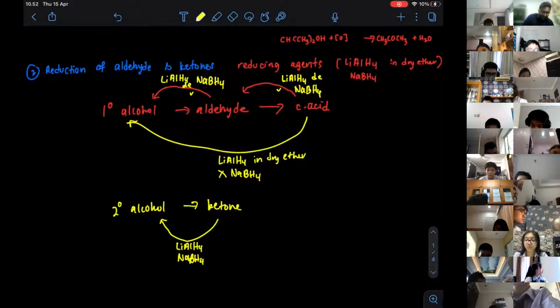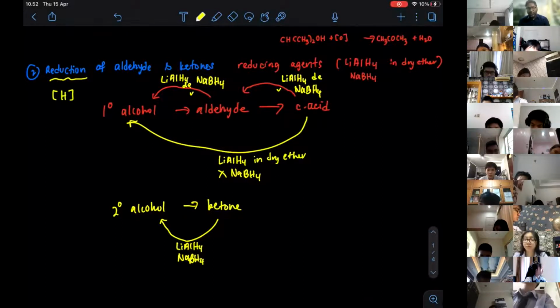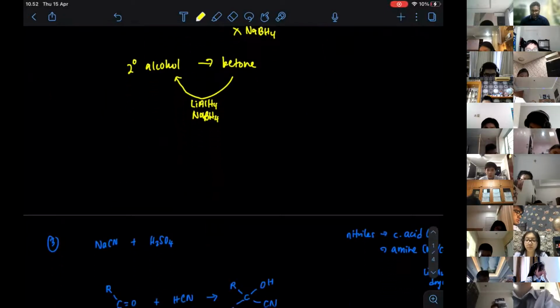Now, what is another important thing that we need to know? We represent reduction in terms of this, so you need to know how to write down the equation using that. Let me give you one example. If I want to change carboxylic acid to aldehyde, I need to write an equation for that. Then I need to change aldehyde to primary alcohol, which needs another equation. And I will give you another equation for carboxylic acid to alcohol. So I'll show you over here.